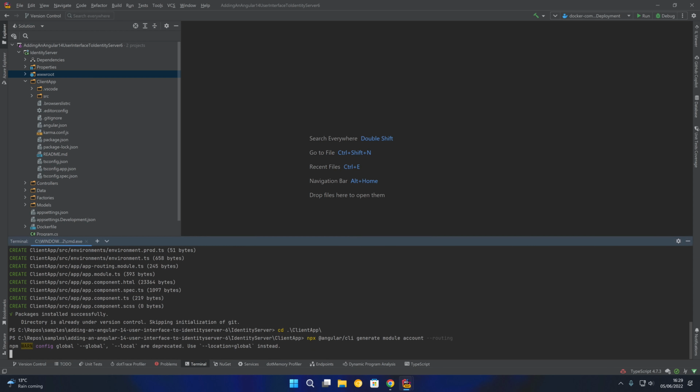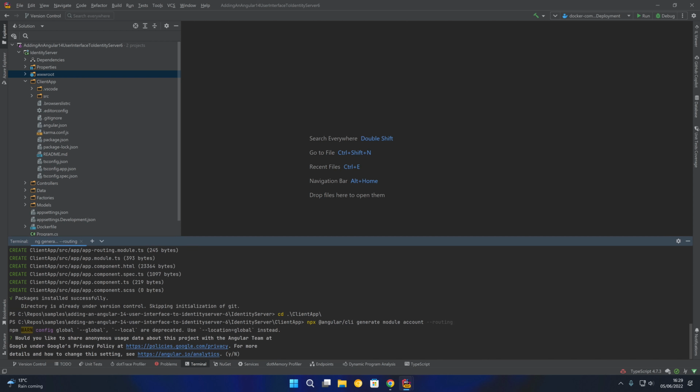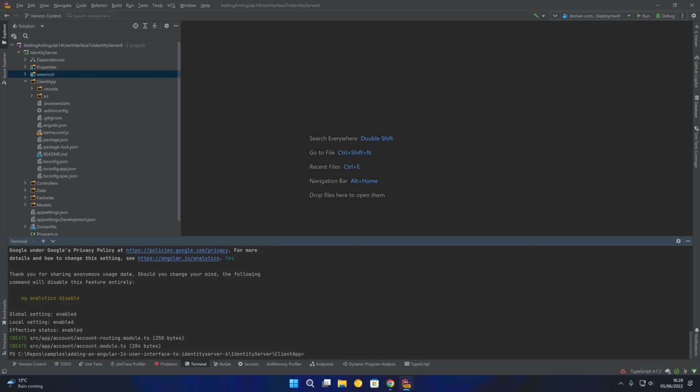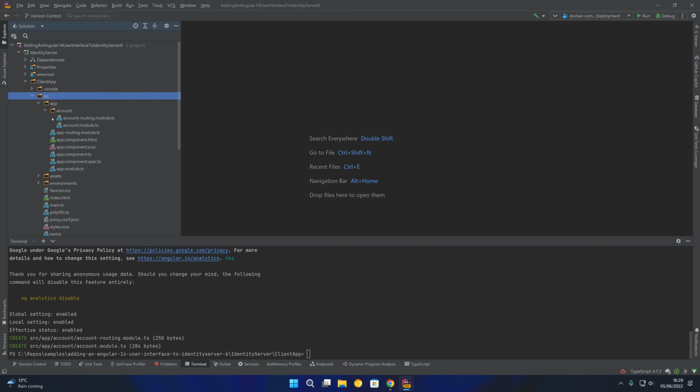This is going to be an account module, and this module will contain the login component and the logout component. I'll set the usage analytics to yes there. Again, yes or no, depending on your preference. And as we can see, if we open up source and app, we now have an account module and account routing module.